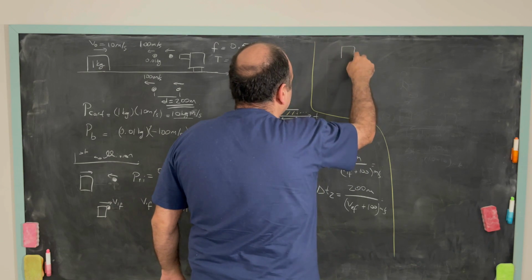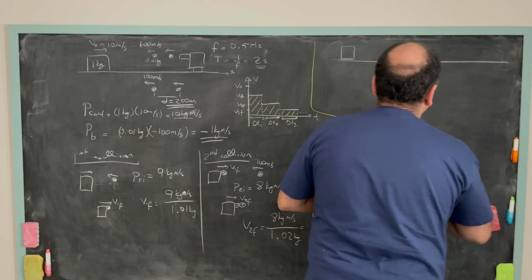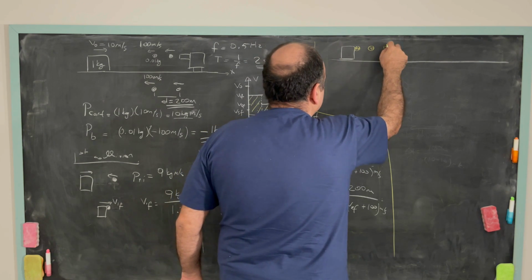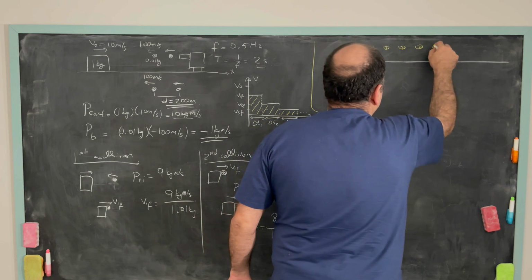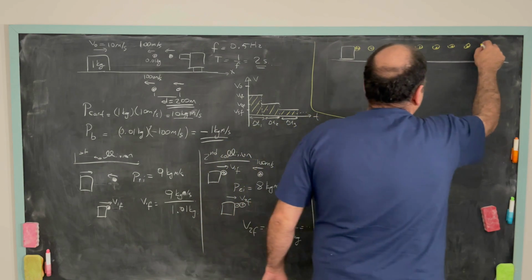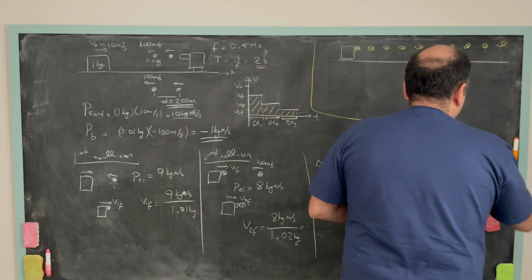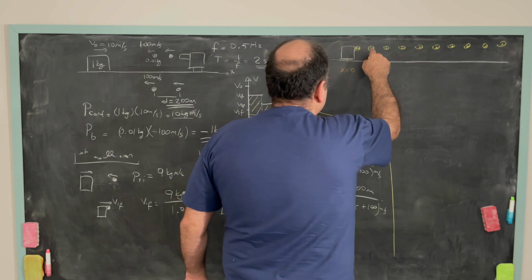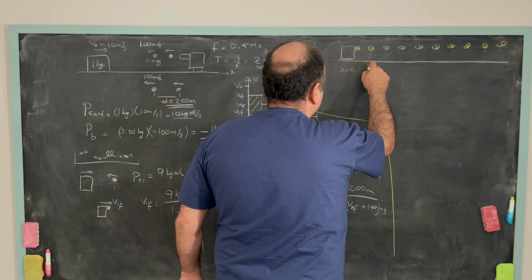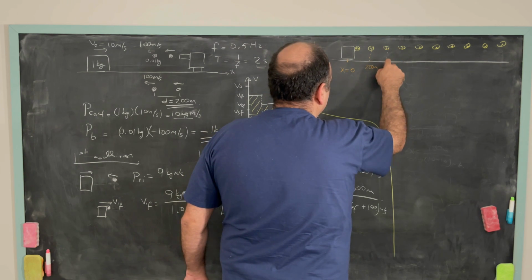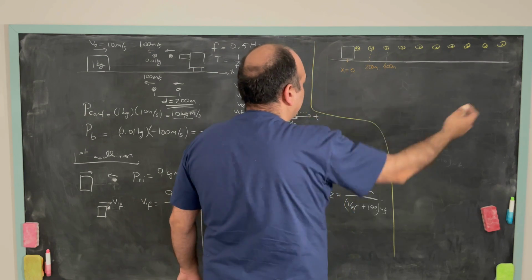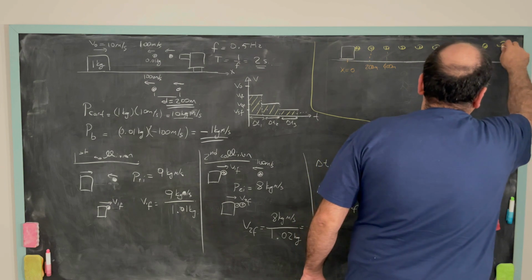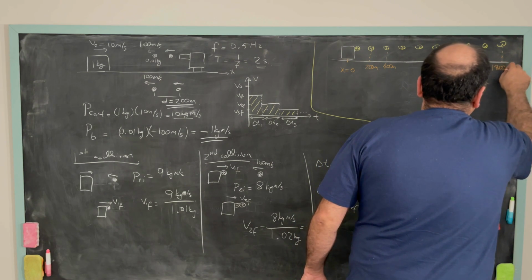I have a cart. The first sticky ball hits. The second one is coming here. There is the third one, fourth one, fifth, sixth, 7, 8, 9, and 10. Do I know their location? I'll set this to be x equal to 0. So the second one is going to be at 200 meters, and this would be at 400 meters. It will keep going on like this: 400, 600, 800, 1000, 1200, 1400, 1600, and this is going to be at 1800 meters.